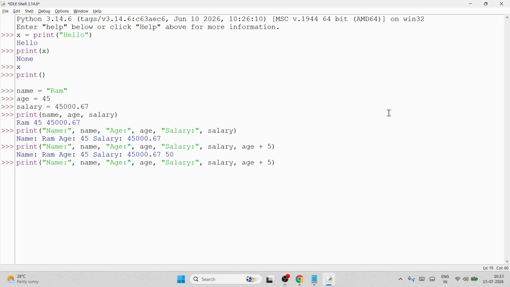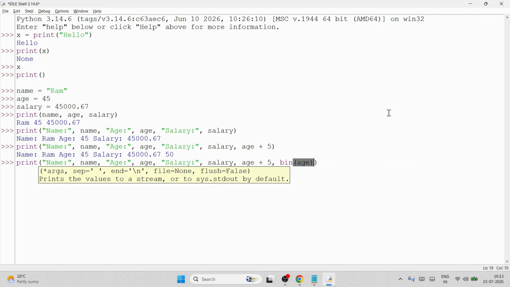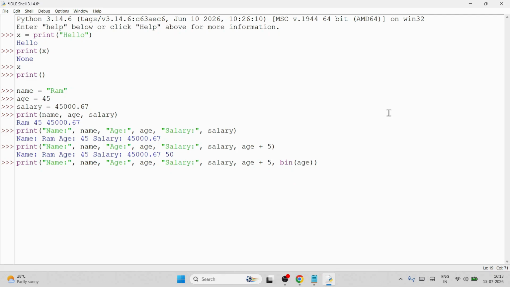It can be a call to some function. For example, there is one function called bin, to which I'm passing age, and it will return it in binary. Now age is 45, so it will return the binary of 45. Okay, this is the binary of 45, 101101. How you got this is not necessary at this point. Just here, I wanted to show that in print, you can use a list of values.